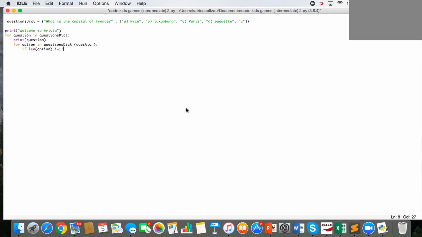Next line is printing the option. So it would be print, then a backslash, sorry, T, and close the speech marks.